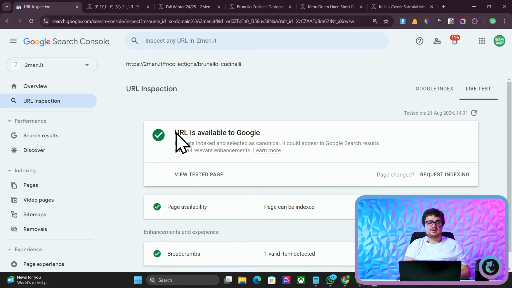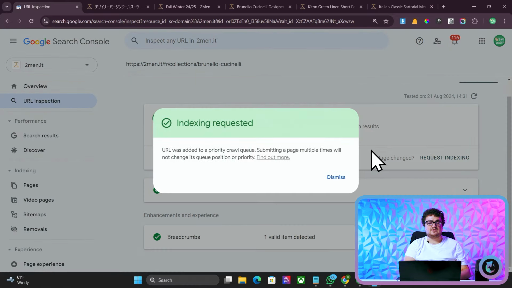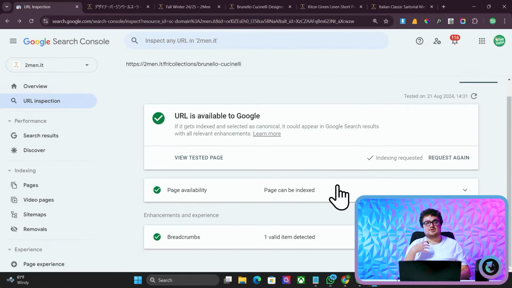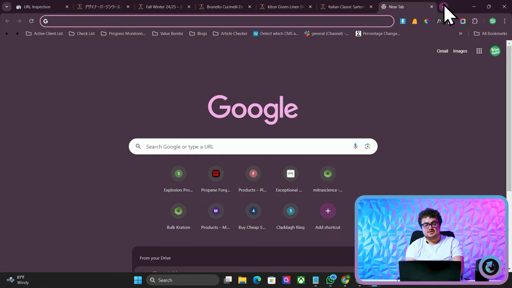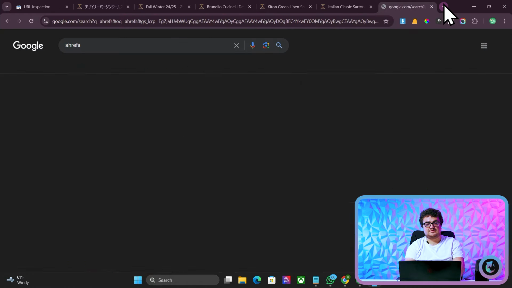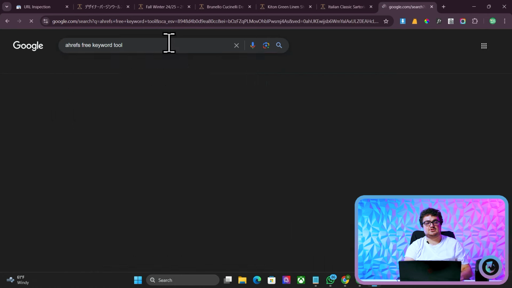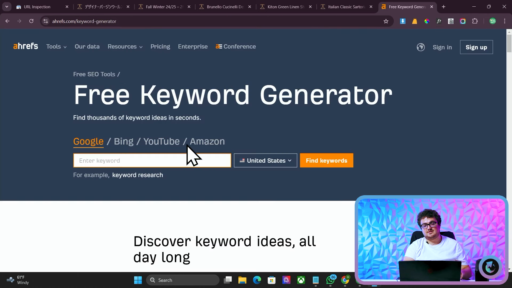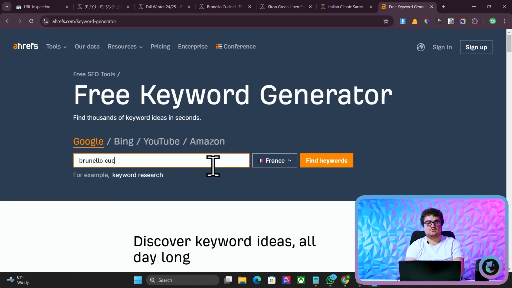So once this is green like this and it says URL is available to Google, we can press request indexing here. And then honestly, sometimes, even by the end of us recording this video, this can now be indexed. I'll check at the end, but if we just go on Ahrefs free keyword tool, it's not going to be accurate, but let's just put France here, and let's just say Brunello Cucinelli.